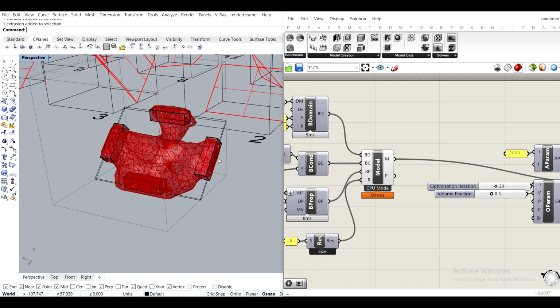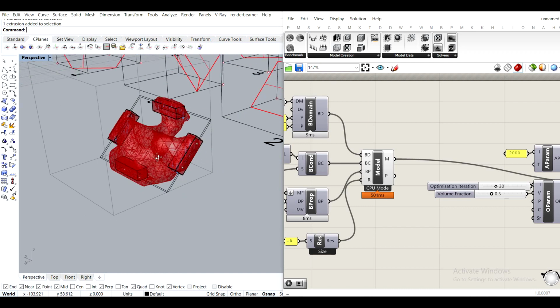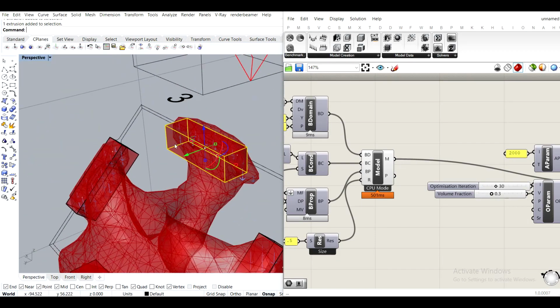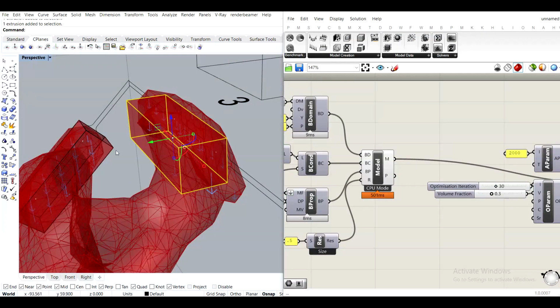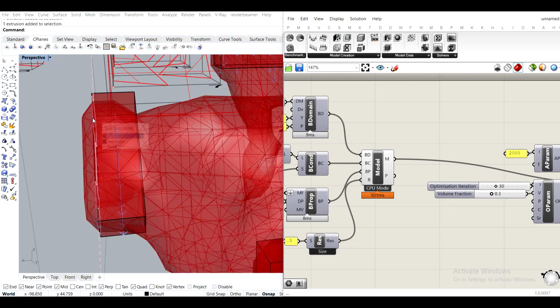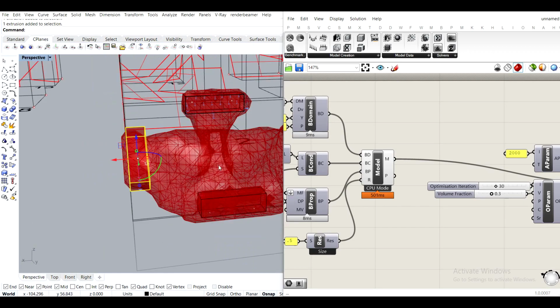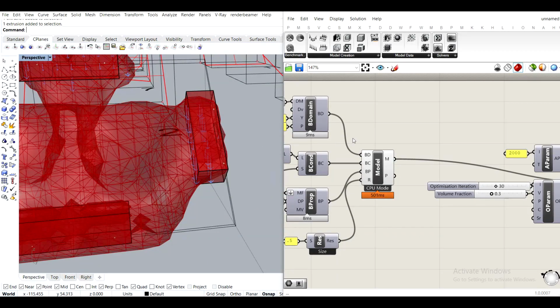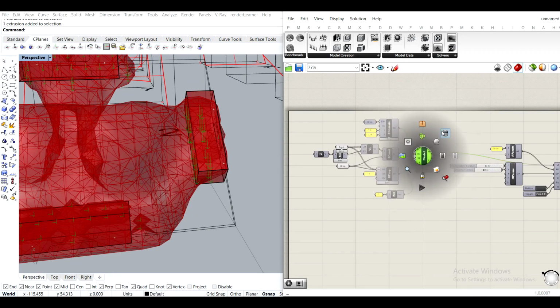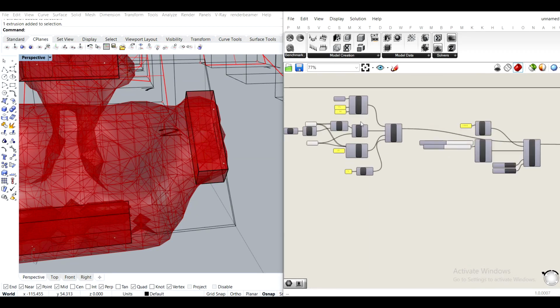So what I want is, I want the stresses to be outwards from the center. So for this box, the loads need to go up. For this one, they need to go to the left, and for this one, they need to go to the right.